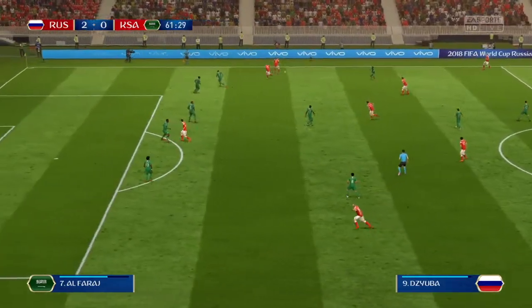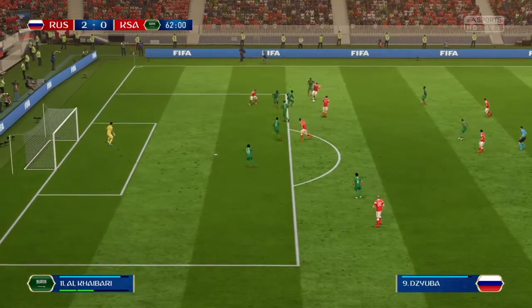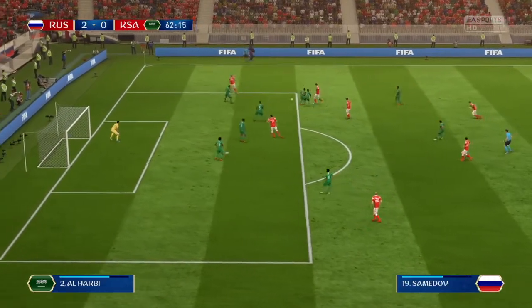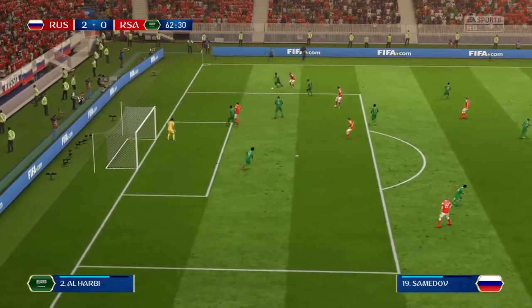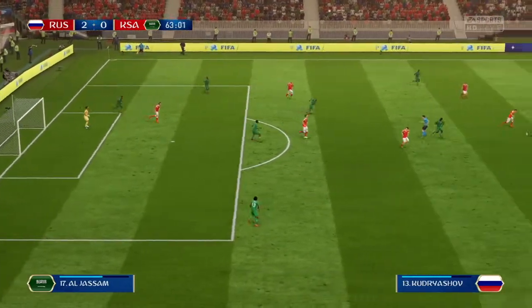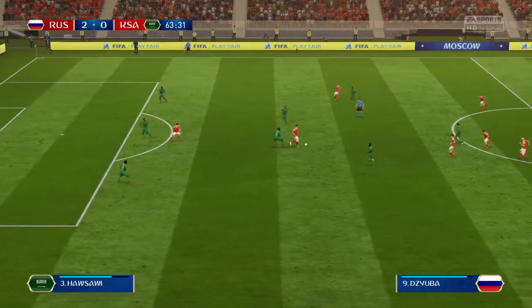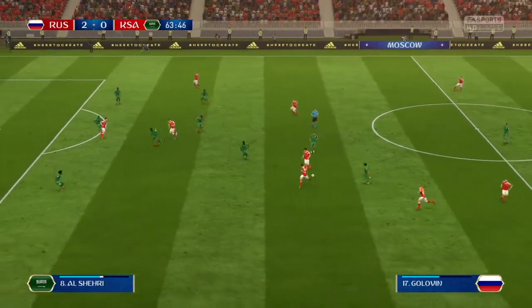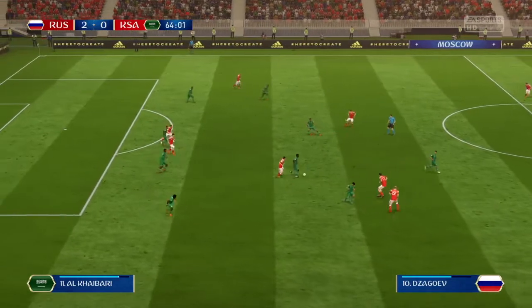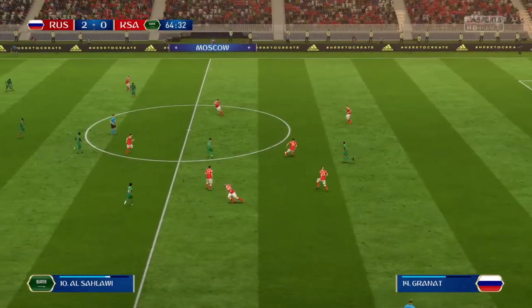Neustadter. Really trying to use the full width of the pitch here to make some progress. Golovin. Samedov. Well, you have to play it the way you're facing sometimes, even if you're facing your goalkeeper all that distance away. Well, they could pose some danger now. Roush. Break quickly when they get possession. Oh, he's cut that out well, well read.